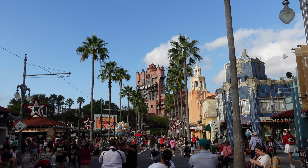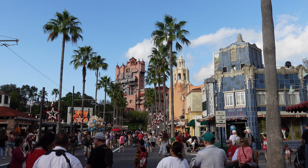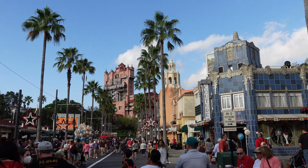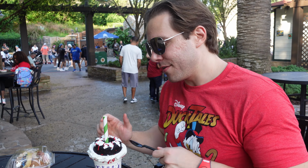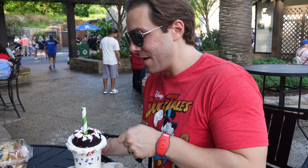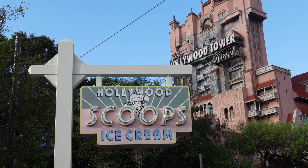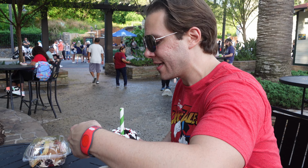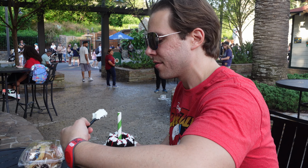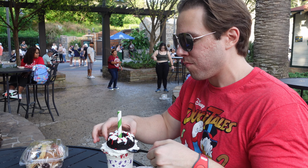All right, so Sunset Boulevard is the spot for our final treat on our crawl here. Sunset Boulevard is always so nice during the holidays, right, Sam? Yeah, I wish it was nighttime. I've been waiting for this shake. I've never had a shake at Hollywood Scoops. It looks very messy. And you were very sad in our Halloween crawl when we couldn't get one. I don't even like candy corn, but I wanted that shake. I think you just wanted the donut, to be honest. True. Hey, there's a donut on top.